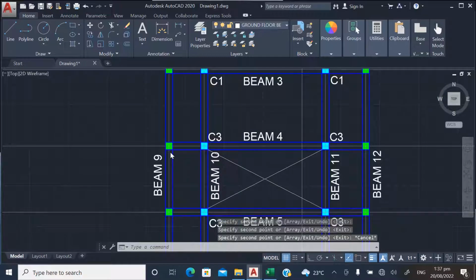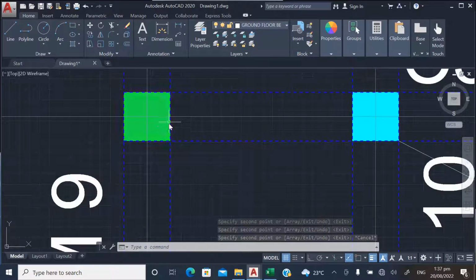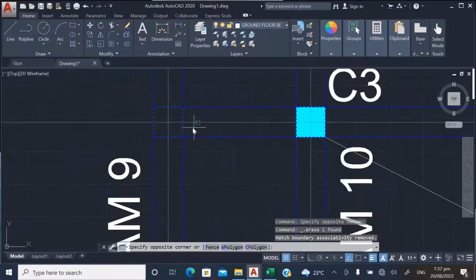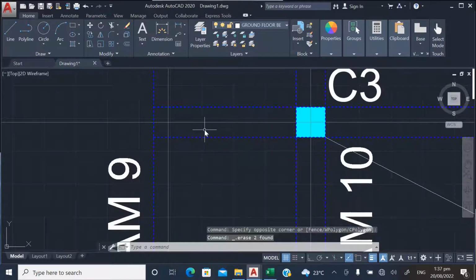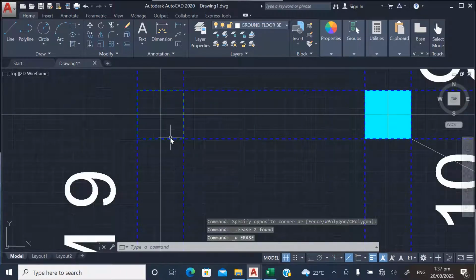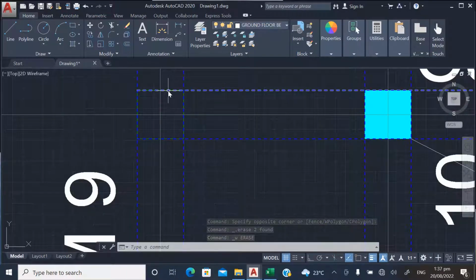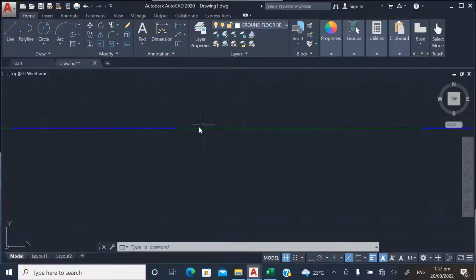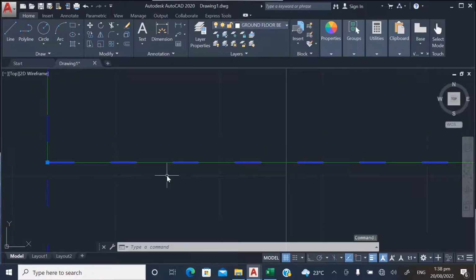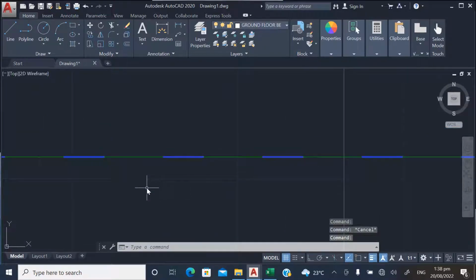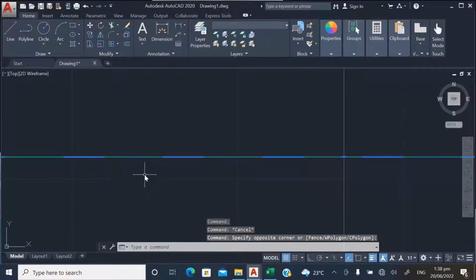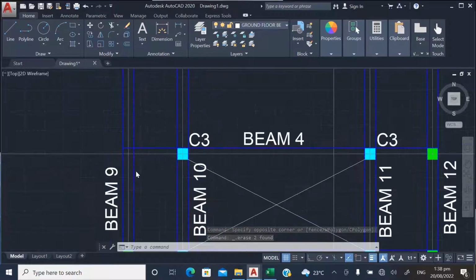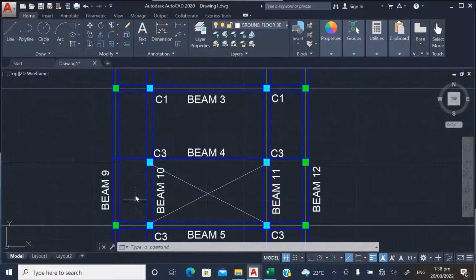And also I wouldn't want to have any column here, so I'm going to delete the column lines.